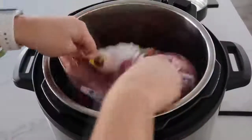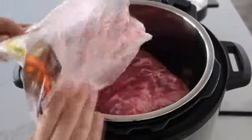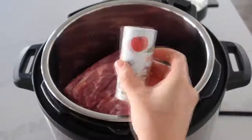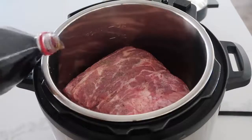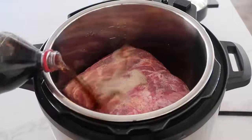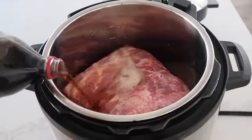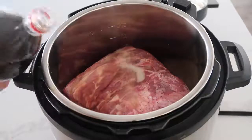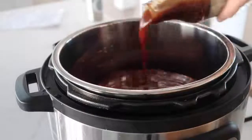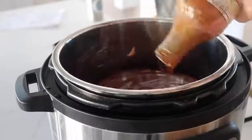Go ahead and put your roast in the bottom of an Instant Pot. You're going to add a little bit of salt and pepper on top just to give it a little bit of flavoring. Then on top of that, you're going to add 12 ounces of Dr. Pepper. I'm kind of just eyeballing it because you don't have to get it exact. You just need somewhere around a can or 12 ounces. And go ahead and dump on a whole jar of your favorite barbecue sauce.